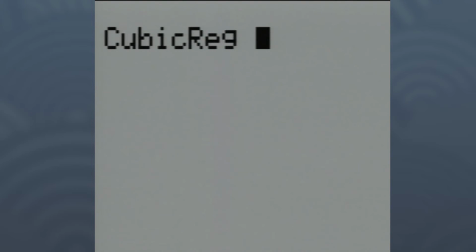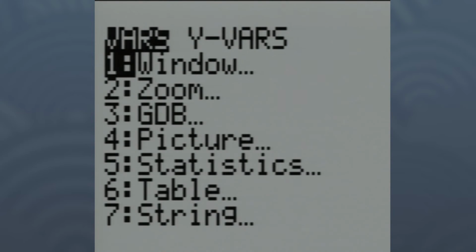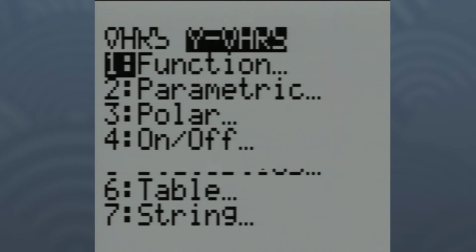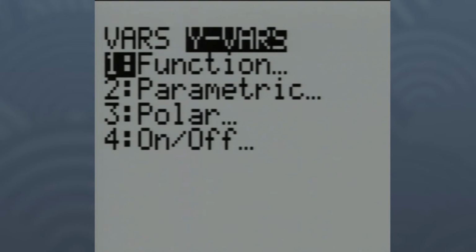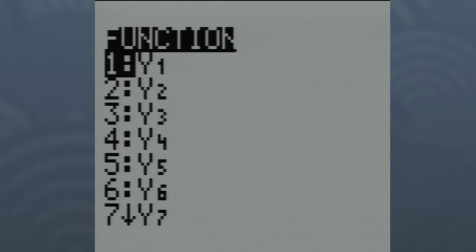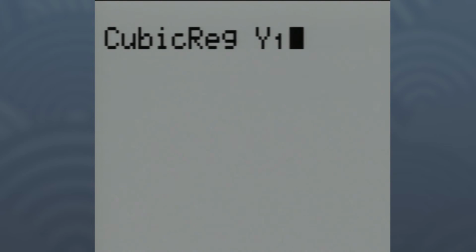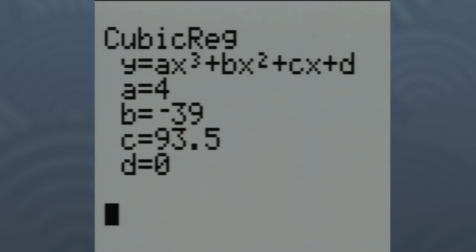And we want to take that equation and put it under y equals, because we want to be able to see it on our scatter plot. So next to where it says cubic regression, hit VARS. It's a button on your calculator. It says VARS. Go across the top to Y-VARS and the first option for function, and you'll notice there's all your y equal to options. So we just want to put it in y1, and then just hit enter after that.